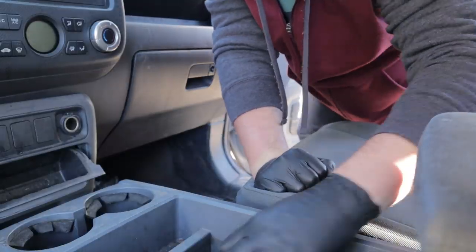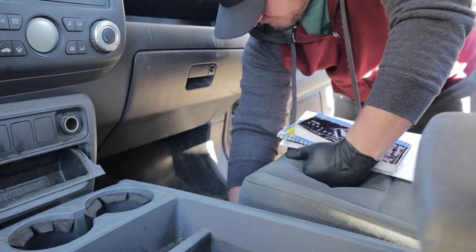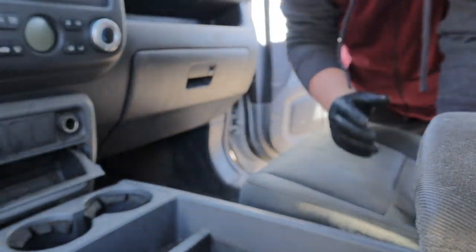It's always best to start by removing large debris and personal items from the vehicle. Luckily, this truck had very little of both and was mostly just dirt and mud.